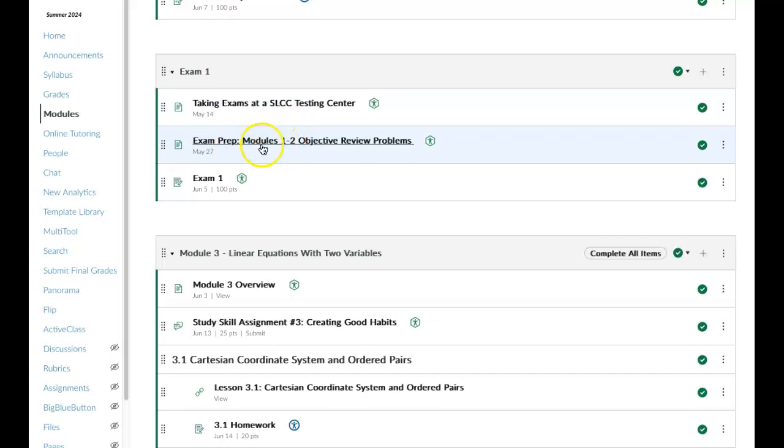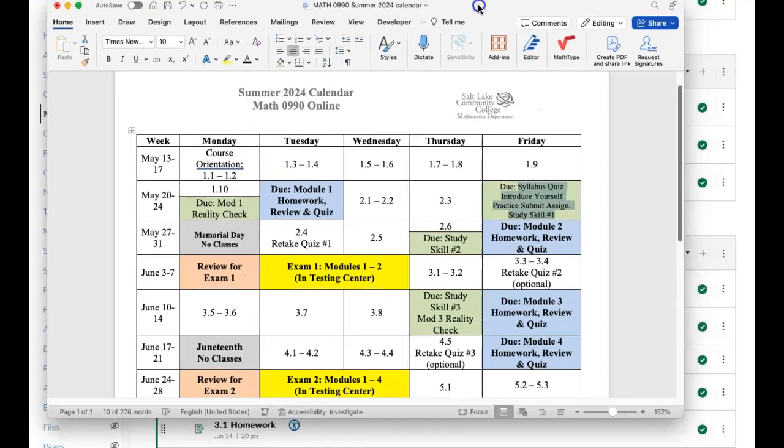There is some exam question or exam prep questions here that you can go through. I will always hold a review before the test. So you'll see on the calendar, and maybe I'll just pull this calendar over here. See what I mean? I'll put it here.